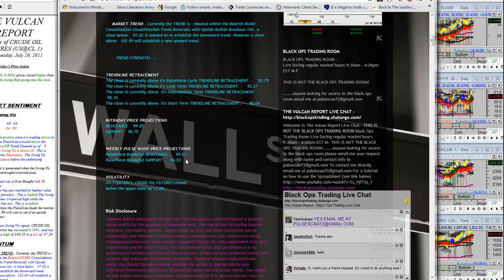Be mindful, because it's based on weekly bars, weekly charts, that your ranges can be significant. It just depends on the volatility in the market. So money management is important. So you'll be risking five points on this one right here, and on the big crude oil futures contract, that's a $5,000 stop. Okay, so make sure you have enough to cover that. Also on the intraday, same thing. All right, just depends on the volatility in the market.